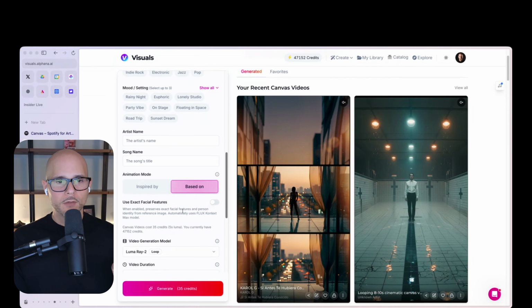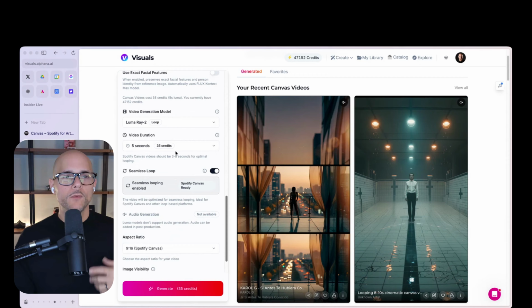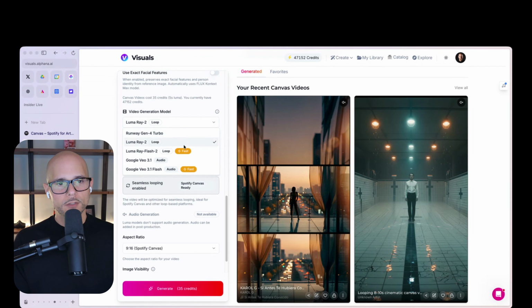Now I'm going to scroll down. Before I click generate, there's a couple things I want to figure out, okay? We have different AI models to turn images into video, okay? So one of them that we have is called Luma Ray 2. If I click on this drop down, you'll see we have multiple options, all right? Today's focus, I'm going to focus on Google VO 3.1 and Luma Ray 2. We're probably going to use the Flash versions because they produce the content much faster.